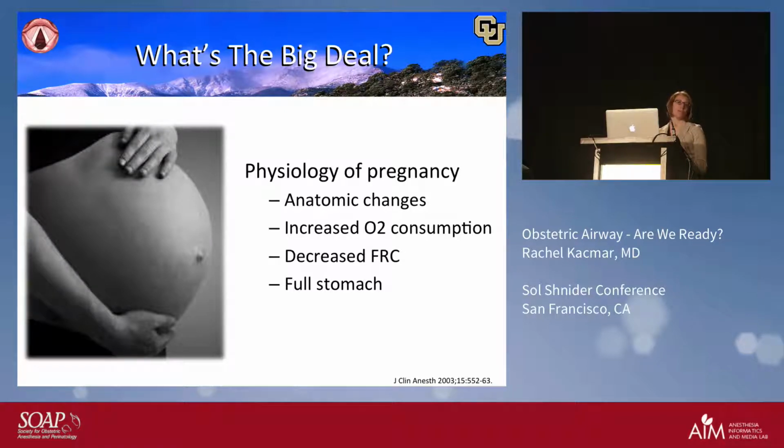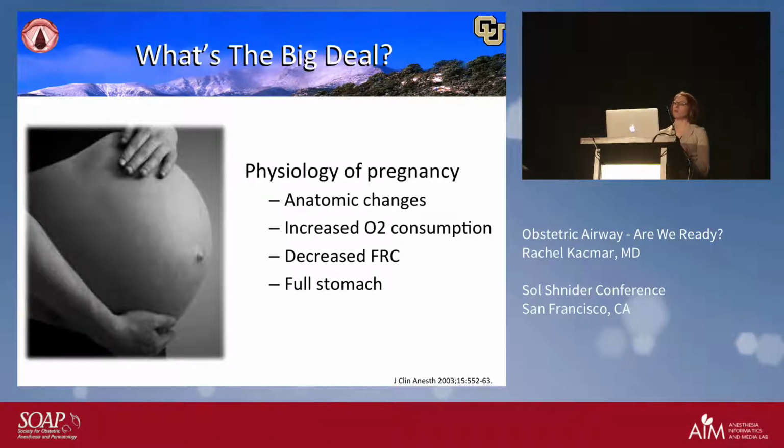As the gravid uterus moves out of the pelvis, it forces the diaphragm to move cephalad, creating basilar atelectasis and decrease in FRC, a change which is compounded when the parturient assumes a supine position. Pregnant women have increases in oxygen consumption based not only on the metabolic demands of the fetus and the uteroplacental unit, but also on their own increased ventilatory drive.